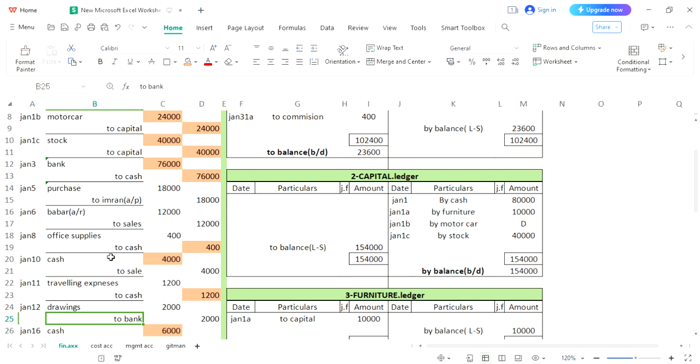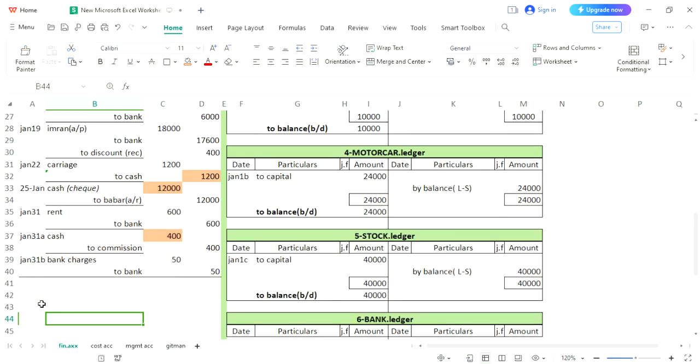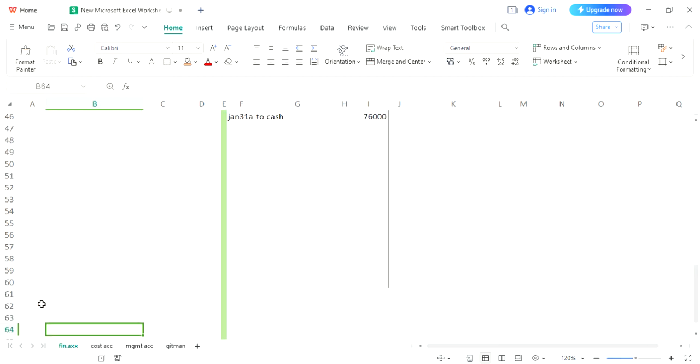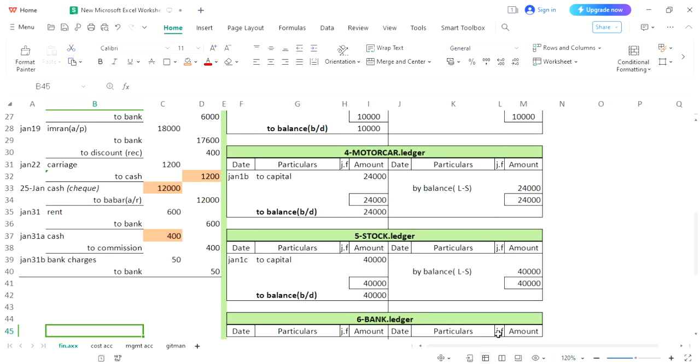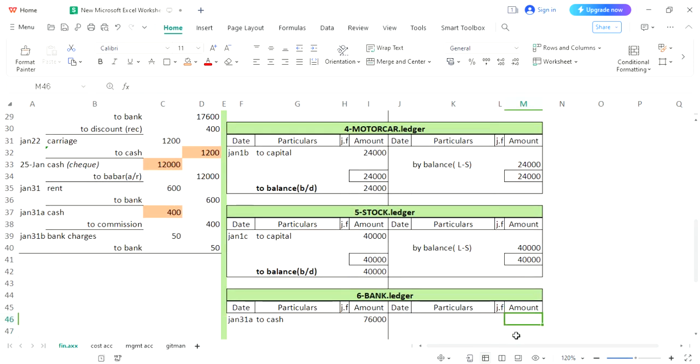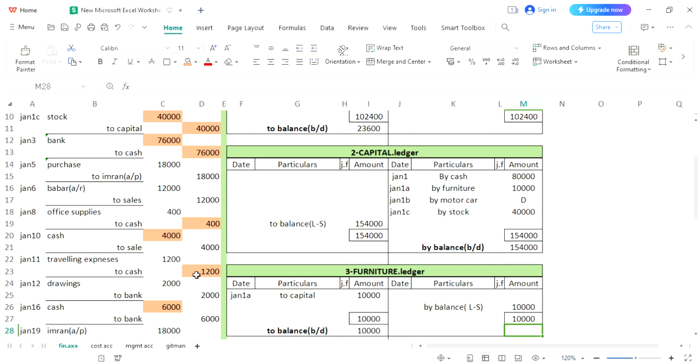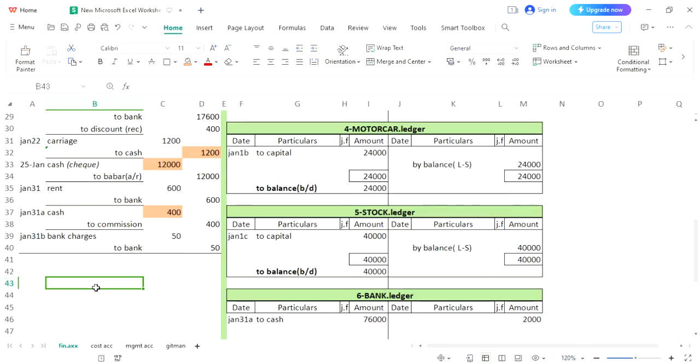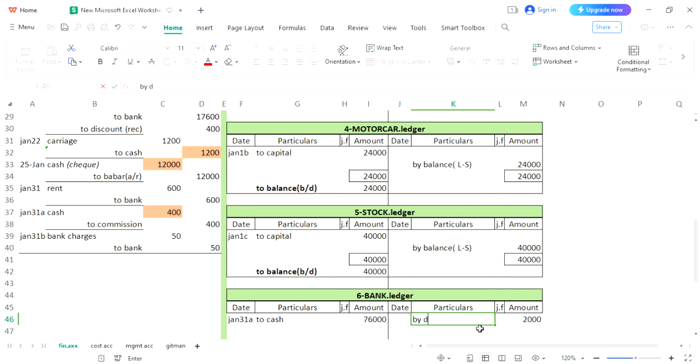So we have found out bank is credited January 12th, credit with 2000. So go to our bank ledger and write down 2000 on credit side. So here you will put 2000. Now see from where you have taken this 2000. 2000 was present over here. Bank was credited. What is written on the opposite side? It's drawings. Come to the ledger and write down reference with an additional word of by drawings.